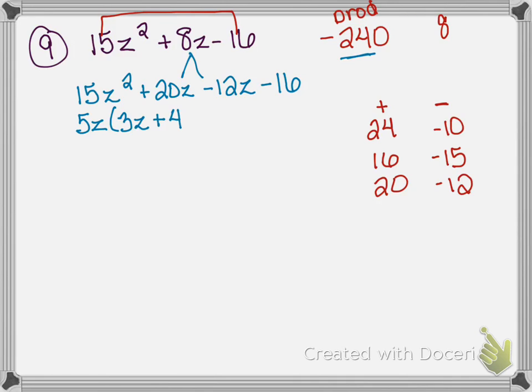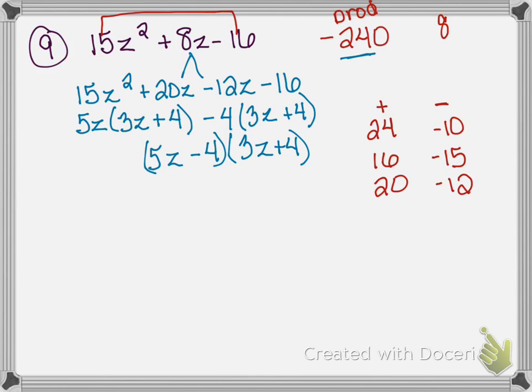Good. Okay, what does that negative 12z indicate? What do I have to do? Yes, take out a negative. Okay, and 4 goes into both of these, is that right? And I'll be left with positive 3z and positive 4. So I think that was probably the hardest one. Do you see what I just did? I made it an x. Okay?